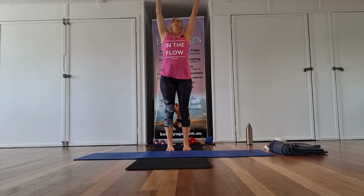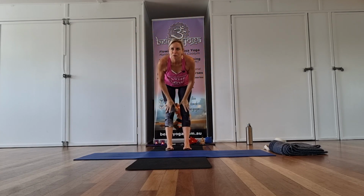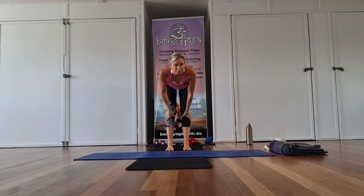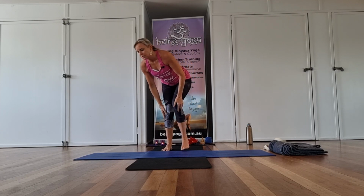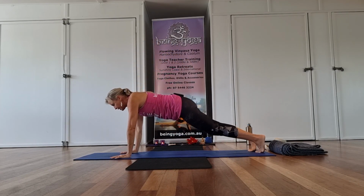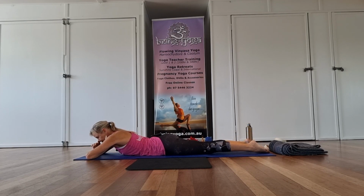Inhale to come all the way up and exhaling, folding forward and down. Lift halfway up as you inhale. And then stepping both legs back through your plank position. Let's all then come down onto the belly. Pillowing the hands, breathing down into the belly.